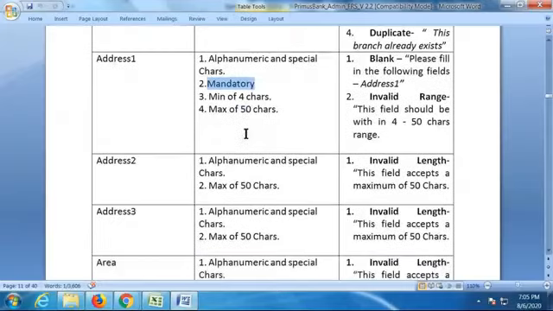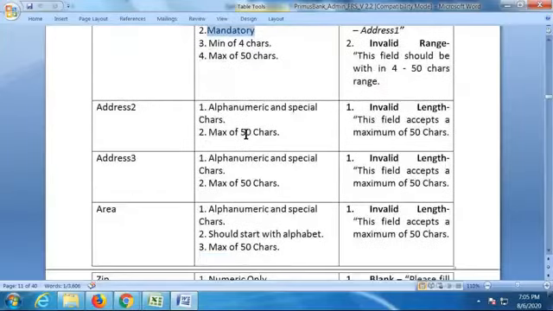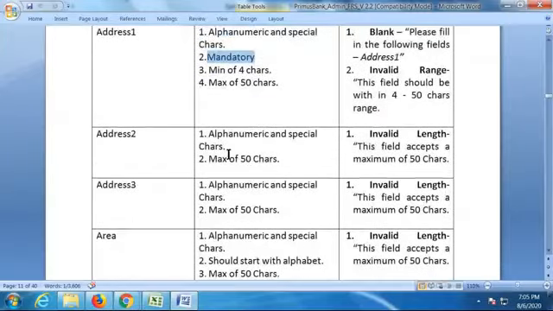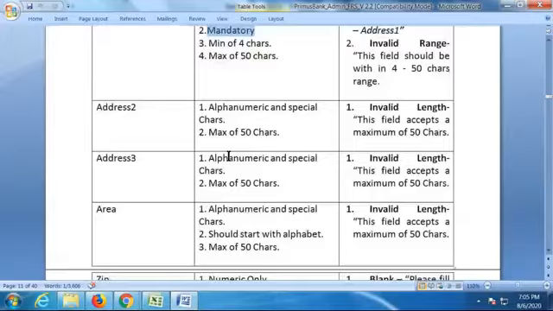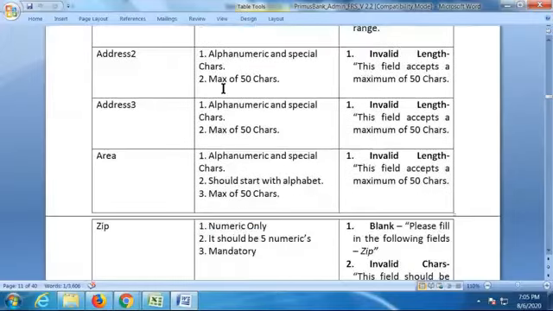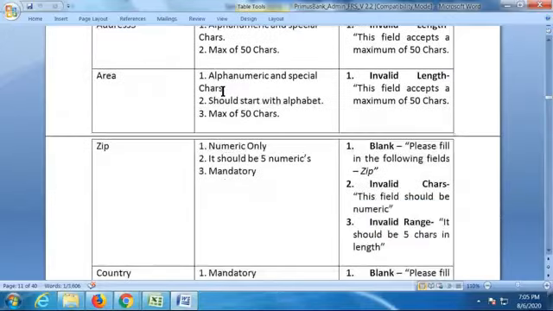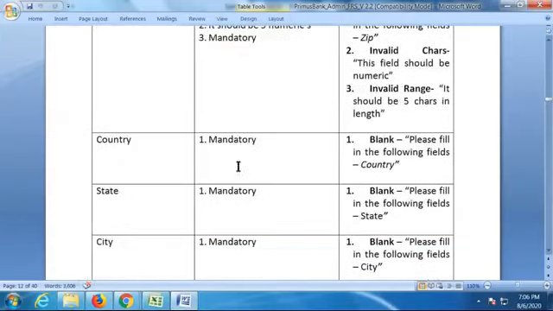Address 2, address 3 and area are not mandatory, since they have no minimum data, only maximum data, but we have to check with maximum data also. Zip code is mandatory and allows only 5 numerics. The remaining fields, country, state and city, are mandatory list boxes, and we have to select them.